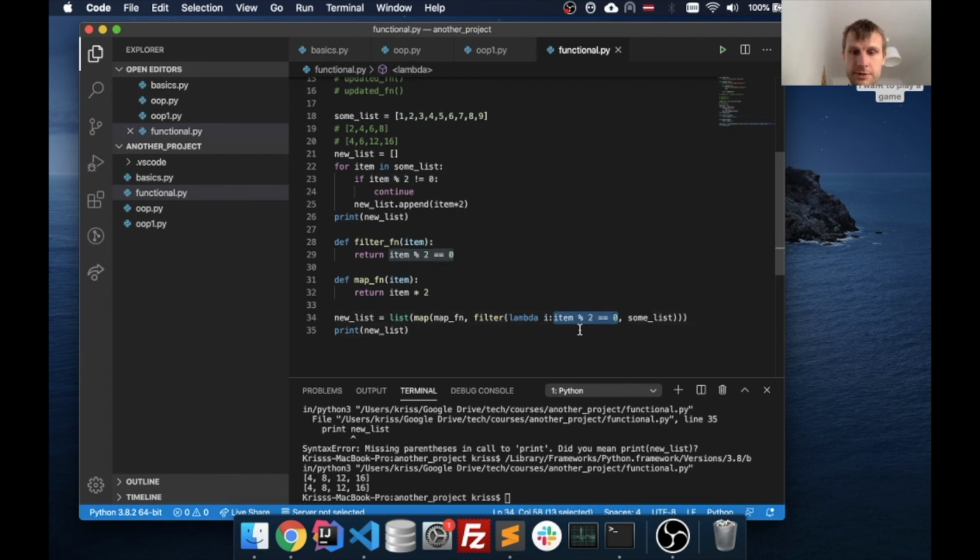So this will return true. Just like this function. And only those who return true will be credited in this list. And this one is also a lambda function.